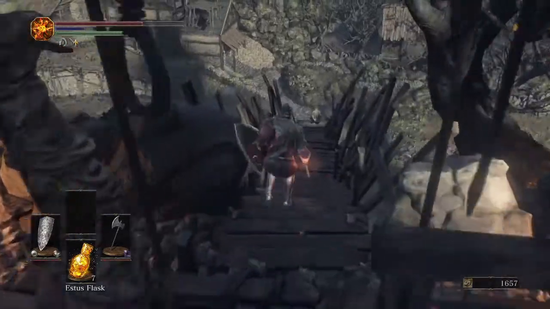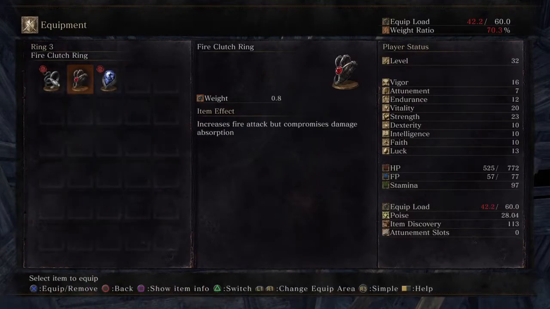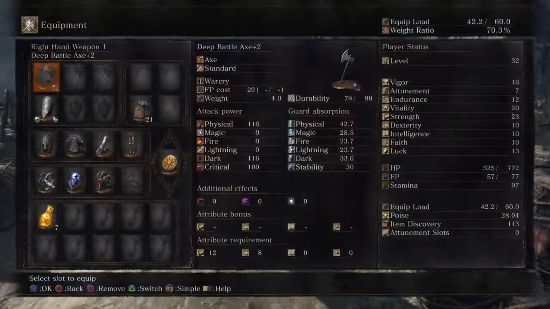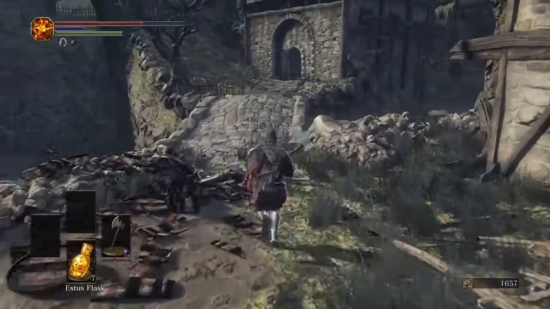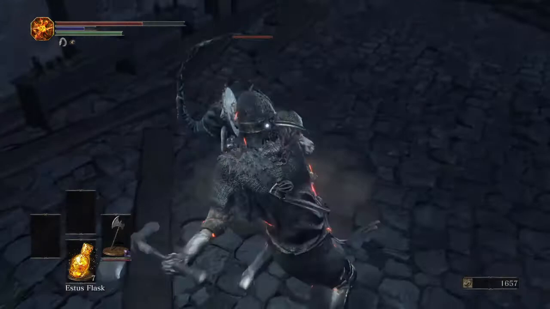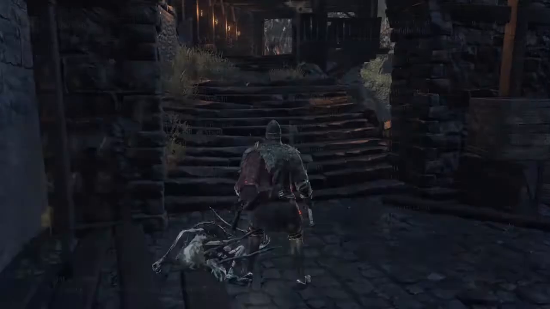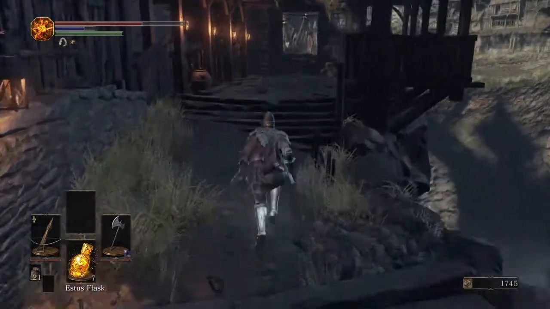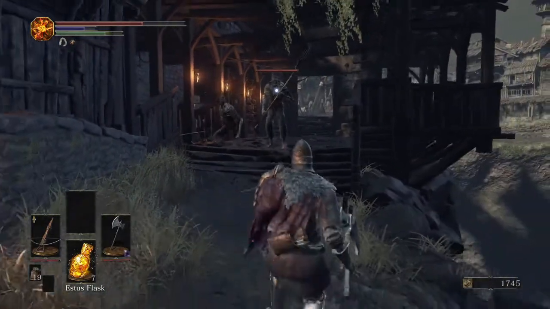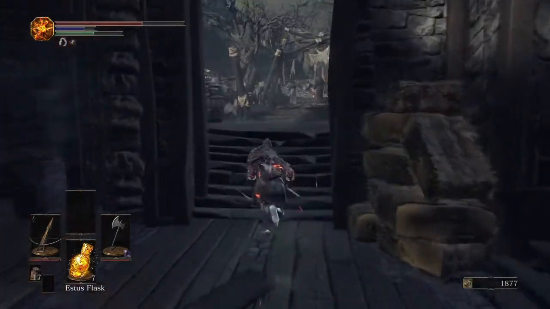Alright. And down here we're gonna get the fire clutch ring, which will increase fire damage. Which will also, if you're using fire, but compromise damage absorption. Which I don't really mind since we're not gonna take that much damage anyway. We can just take our shield off for now. Won't really need it. I think in its place, we'll equip our light crossbow, just so we can use that if we want for some long range action, just so we can take some guys out from long range if we need to.